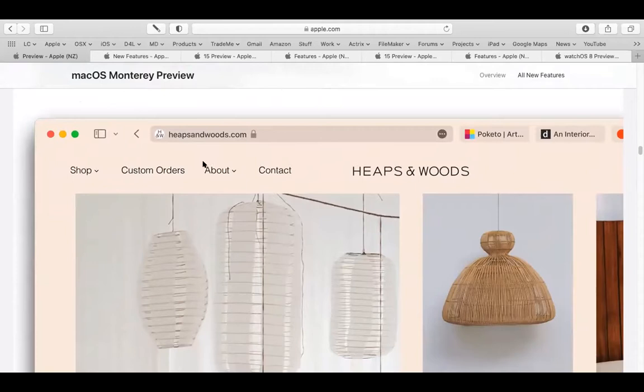What they've done is collapse the title bar of the Safari window so that rather than having a row of tabs and then below it the title bar, it's all in one row. And the thing in this picture which shows heapsandwood.com is actually the address field expanding out to occupy the entire tab. And the ones across the right are other tabs you've got open. If you click on one of these, one on the left will collapse and one on the right will expand.